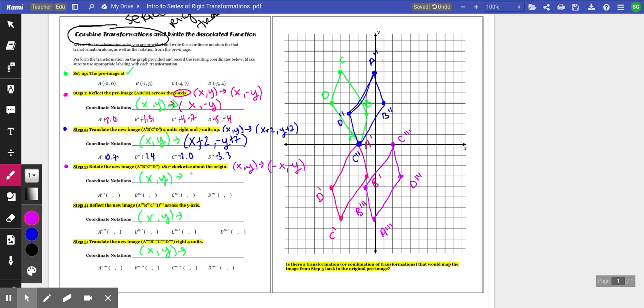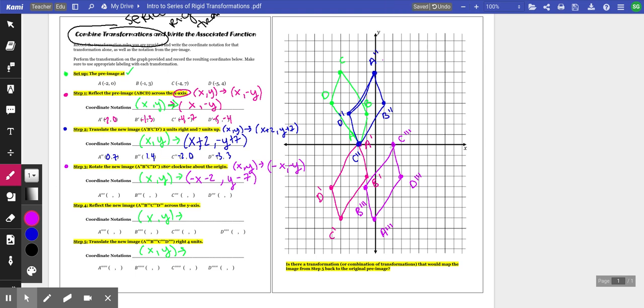But you have to remember that we've already done some stuff with it. So I'm going to negate X plus 2. That's negative X minus 2. And I'm going to negate what I had up here. Well, that's going to be positive Y minus 7, right? You're literally just negating everything. Let's make sure that that worked.